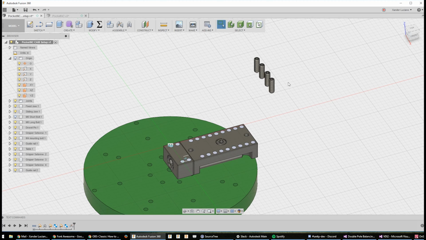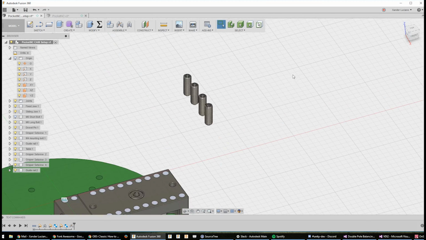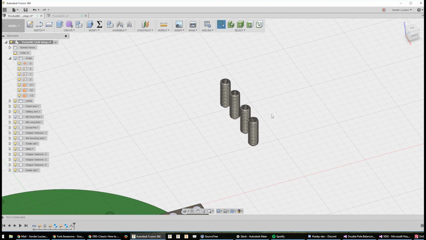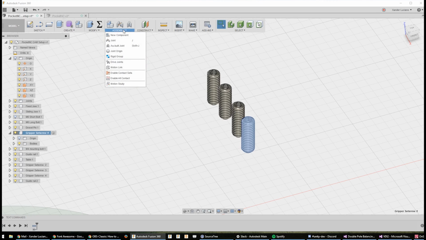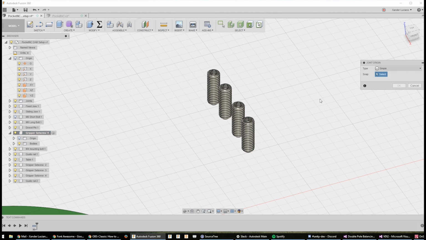I know that these screws stick out 0.2 inches exactly from my vise every single time I screw them in. That's where they bottom out. I've measured it in every single hole. 0.2, give or take, it's on the large side. So what we're gonna do is activate one of these components so that we can modify that component instead of our base assembly. And then we're going to create a joint origin. Now this is kind of like creating our own quick snap basically.